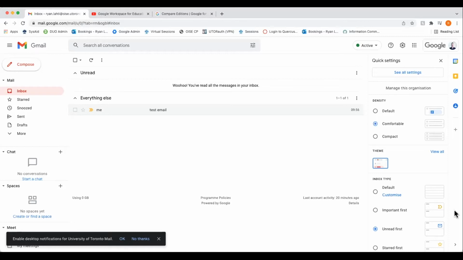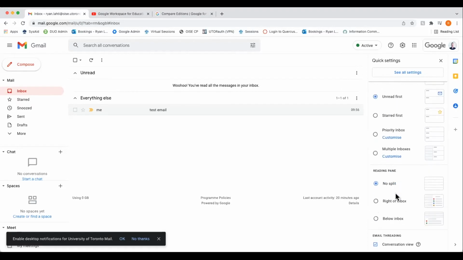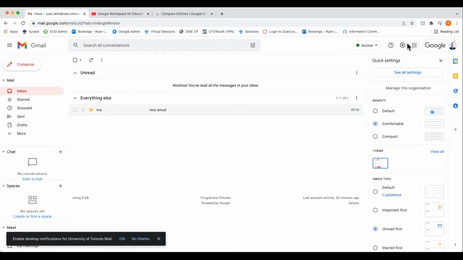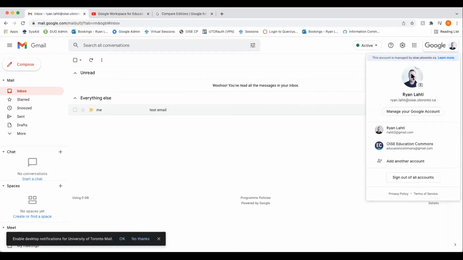The first thing I want to show is that once you get into your account, you can always update the settings for how your Gmail looks and feels. If you want to use compact mode or customize how it looks, you can change all of this just by clicking the gear up top. You can also change your personal settings by clicking on your face.